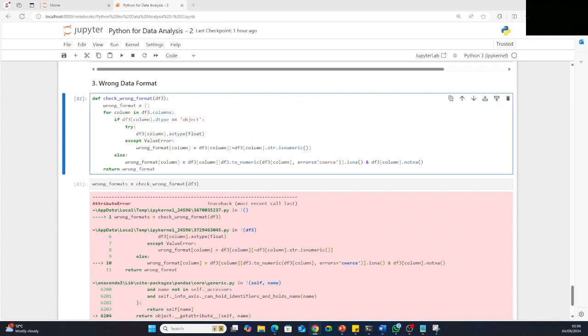Okay, after string we can do dot replace.